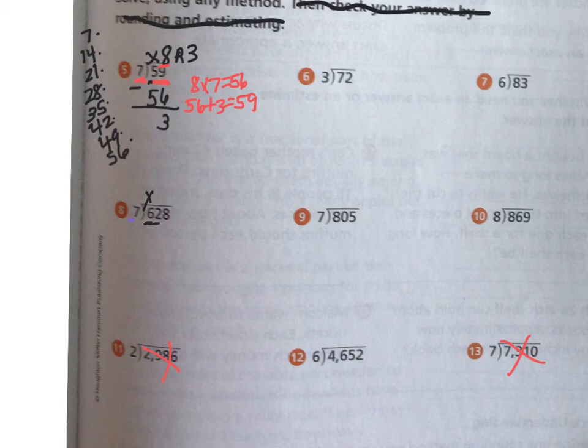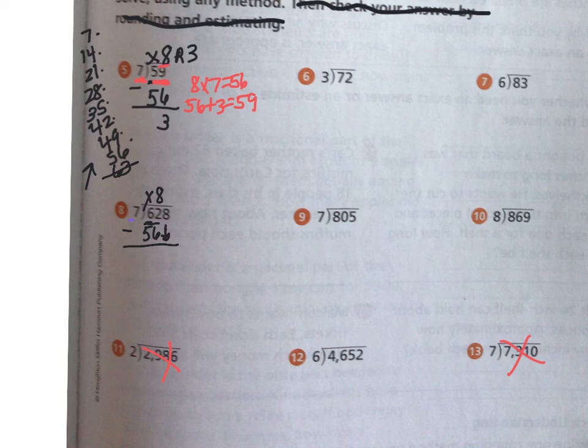I actually can just look up because I did count bys right here for 7s, so I can reuse that. It looks like I did 7 times 8 was 56. Okay, 7 times 9 is 63, so that is still too big, so it's going to be 56 again. So it's going to be 8 times 7 is 56. Go ahead and subtract. And then don't forget to bring down your number. So I gave you a start on that one, but I want you to finish it. Okay, so subtract and then do your arrow to bring down your next number.